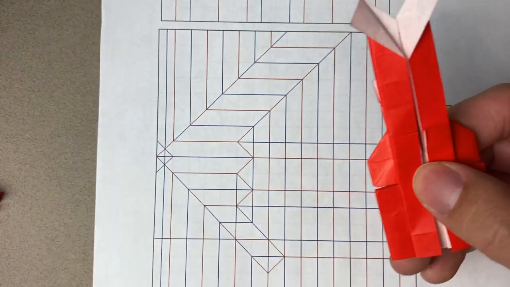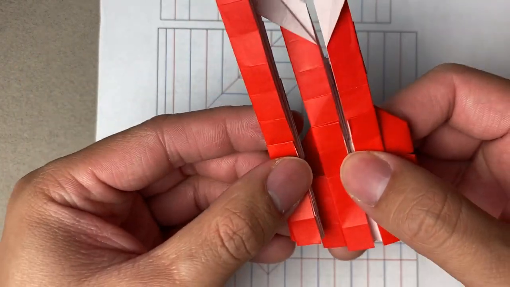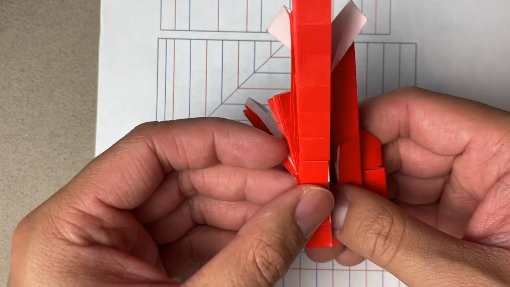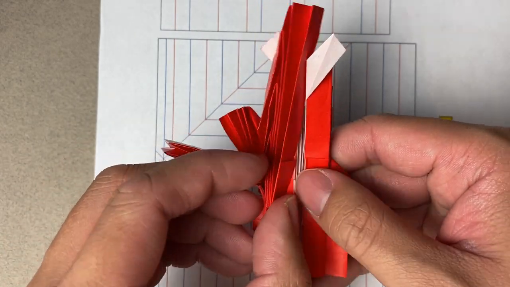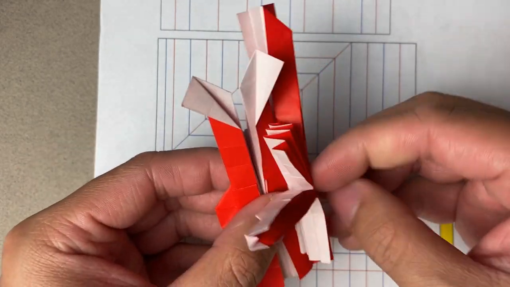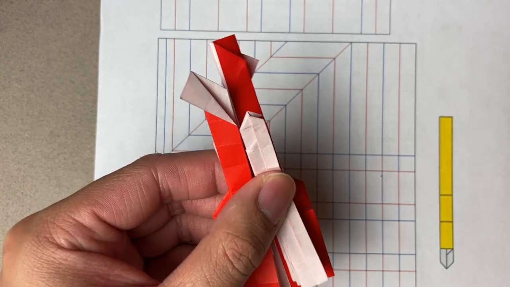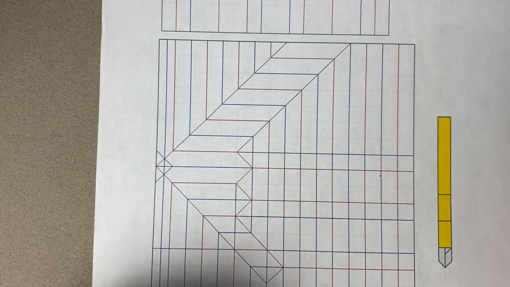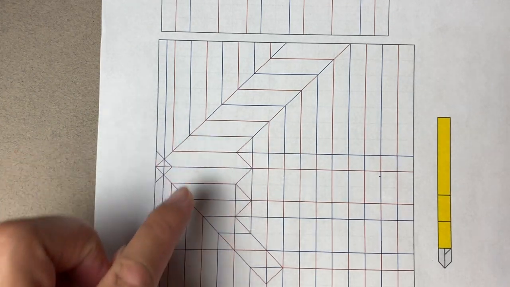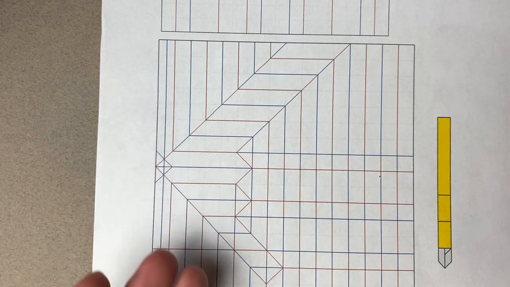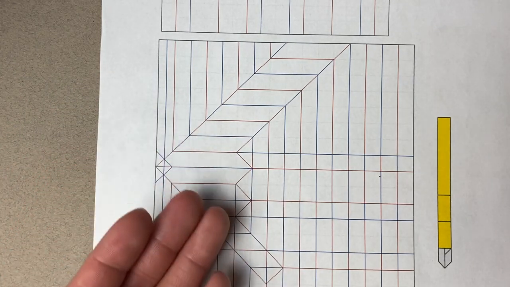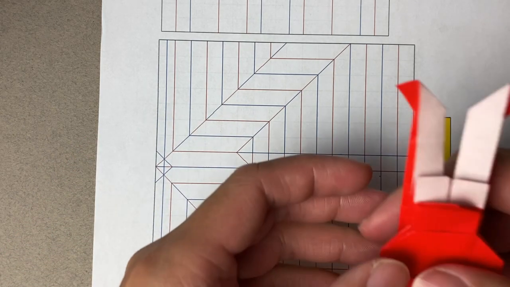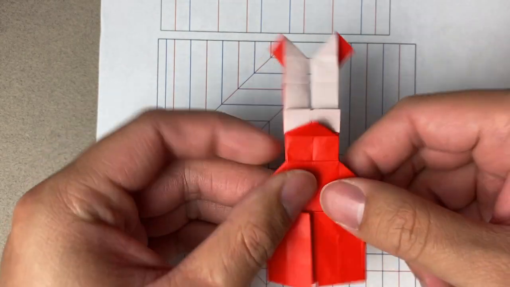And these pleats, we can use this one and show that these would be about the same if you were folding the whole model together. So it'd be something where these would be attached, I guess, on this side. And those pleats continue onwards. And sometimes, like in my designs, normally I just let them go all the way to the edge. But in this case, Damien, he used them to help with the color change. Or not really help with the color change, but he found a way to collapse it in where he could get color changed and use the full length of the paper, not just keep those pleats pleated. And I think that's a really nice touch to this design.